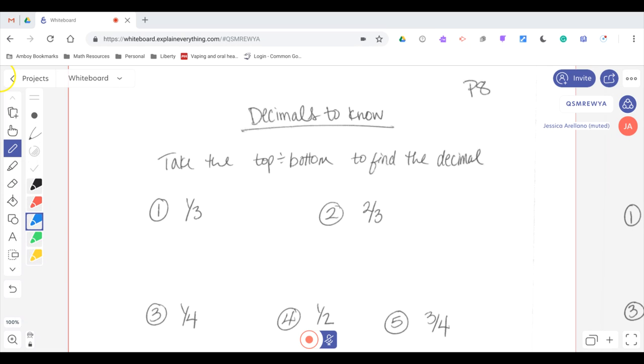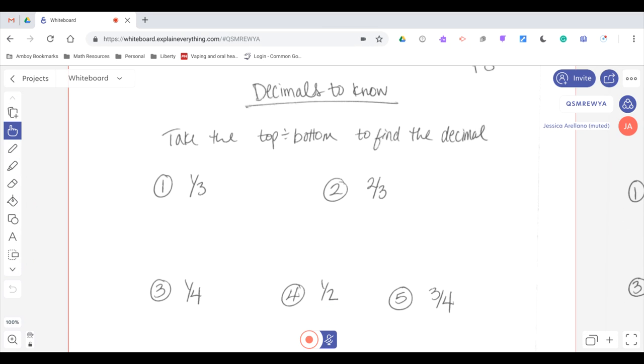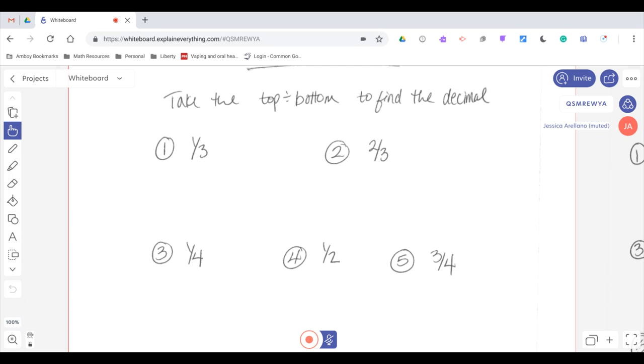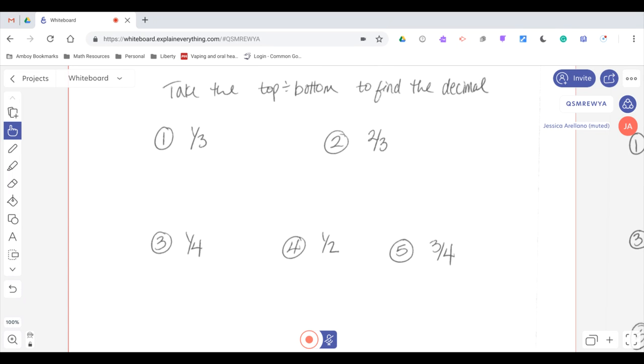Today we just want to cover some decimals that you really should just know by now, know what fraction it corresponds to. I don't often ask you to memorize things in my class. These are just definitely good to know because the further you get in math, the more that you can just have in your head, more knowledge of, I know that this fraction equals this decimal, the quicker you can do things, okay?